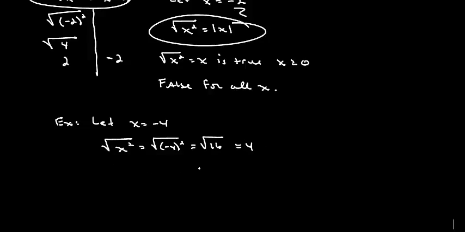That's one route of doing it. The other route is to say, okay, the square root of x squared is always equal to the absolute value of x, and the absolute value of x is the absolute value of -4, which we know is +4. So see how I can get the same value by either doing it this way or by representing it as the absolute value.